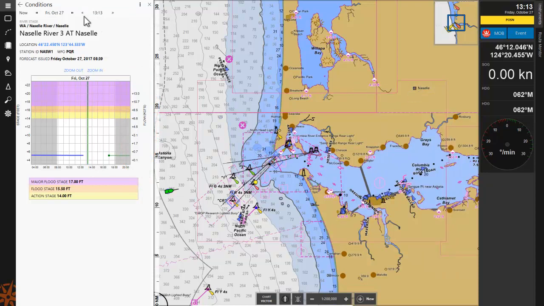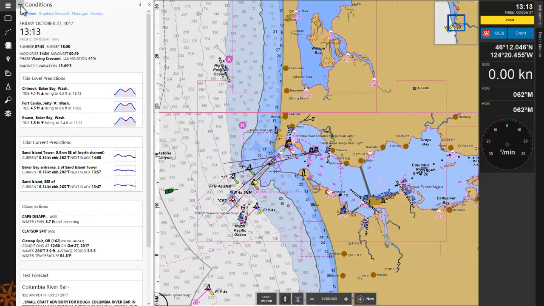Click again to close that. I'll go back to the primary page. Rosepoint ECS can be used to download and view text weather forecasts and graphical forecasts or weather maps, which are overlaid on your chart. Both these features require some sort of internet access to retrieve the forecasts.